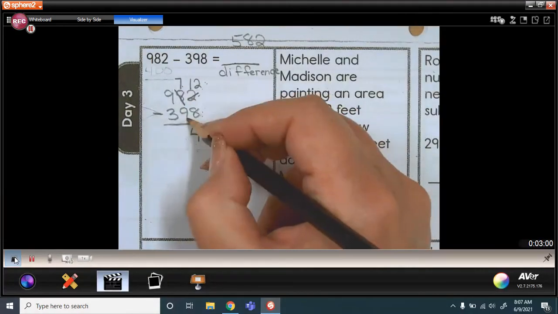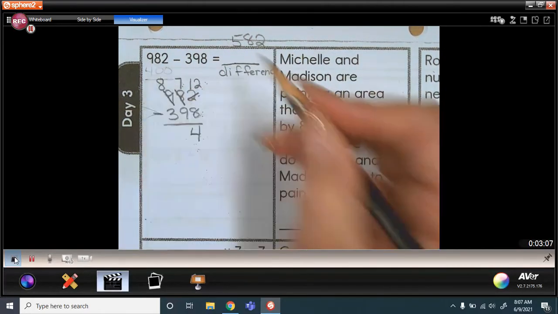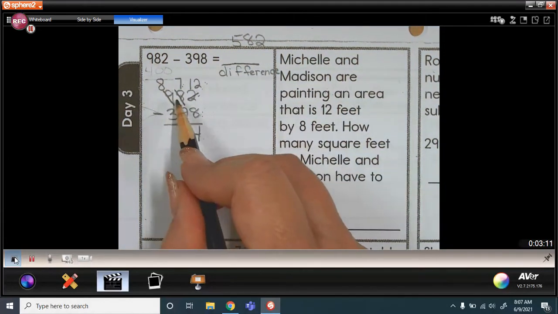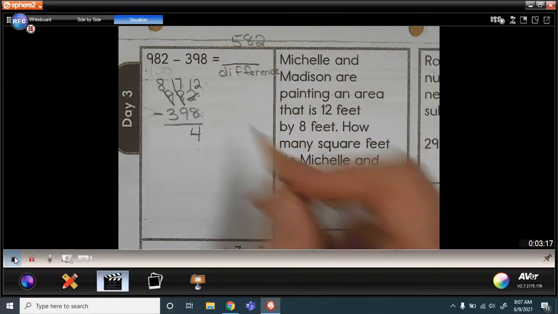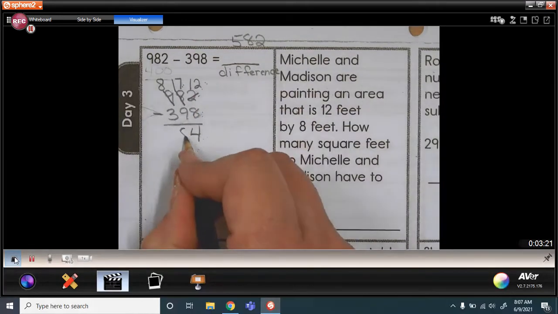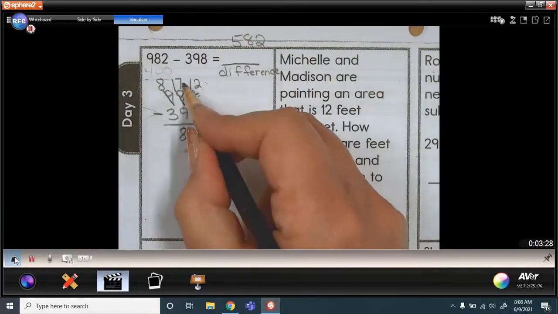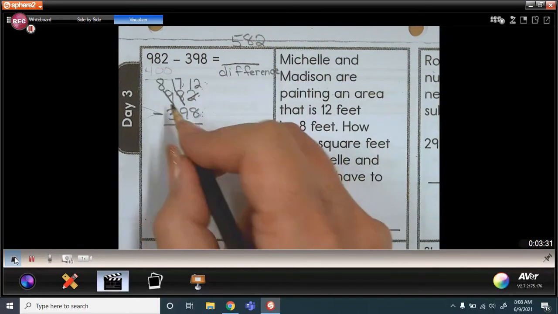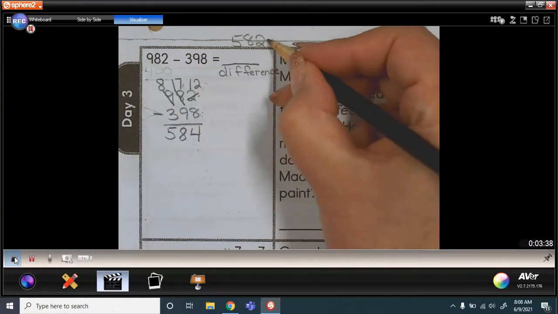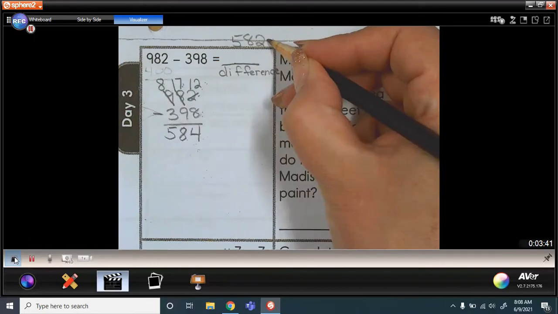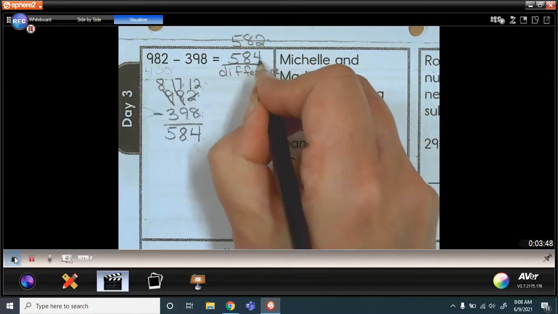I can't subtract 90 from 70, so I need to borrow 100. That leaves me with 8. I'm going to regroup that 100 as 10 tens. So now I have 17 tens, which is 170, and 17 minus 9 is going to give me 80. So 17 minus 9 is 8 tens. 8 plus 9 is 17. I'm checking using addition. And 800 minus 300 is, right, you got it, 584. So just by over subtracting 400 and then adding 2 back in, I also got 584 using that strategy that I just spoke about.